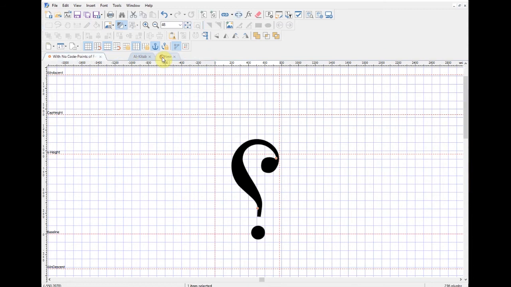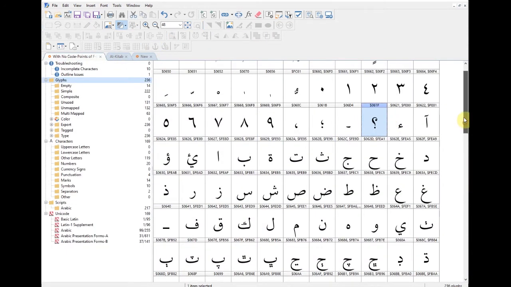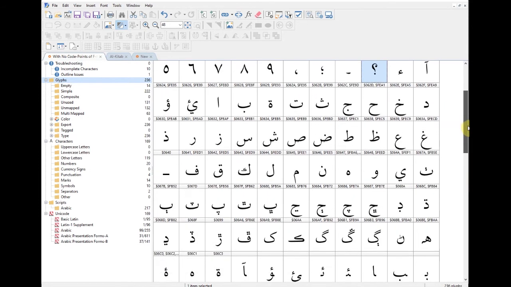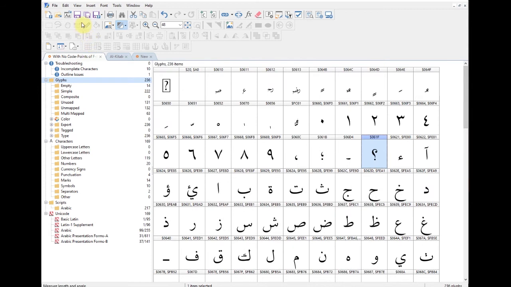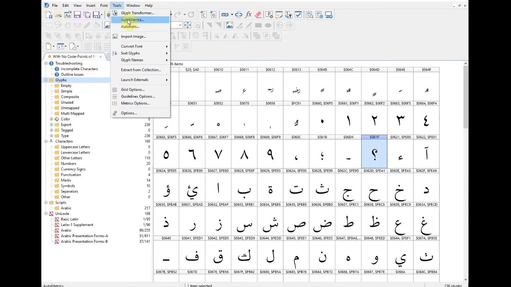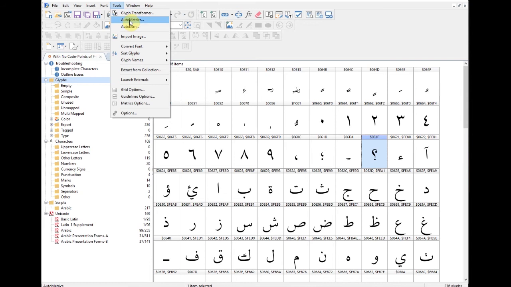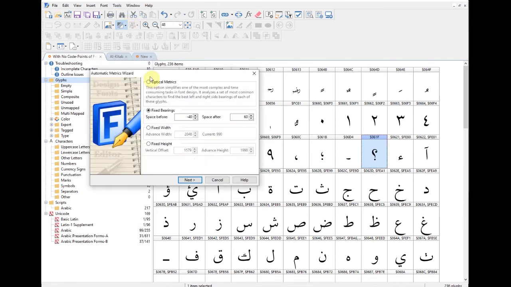The easiest way you can do that is to select some isolated forms first. Let me show you how. Go to the font tools and select Auto Metrics. Again, go to Tools, select Auto Metrics, and you are selecting fixed bearing, right?